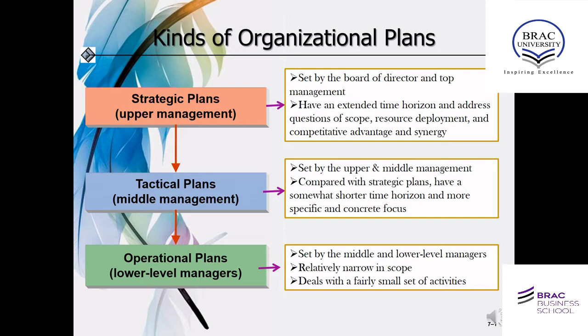So in the strategic plan, we are underlying the activities, or a set of activities, that is going to help us to achieve the ultimate goals. This one is set by the top level managers, whereas the tactical plan is going to be set by the middle level as well as the top level managers. The middle level managers are going to sit with some of the top level managers, so that there will be a consistency between the strategic plans and tactical plans, and they can closely monitor that.